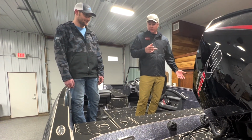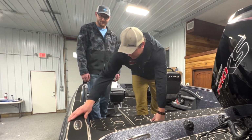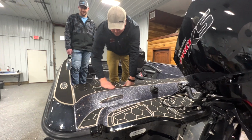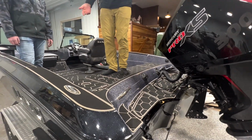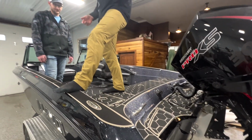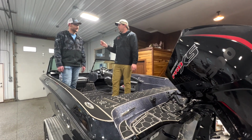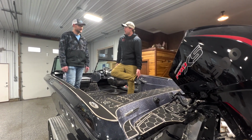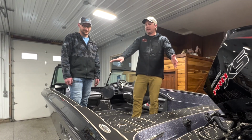Another really cool thing too, there's so many cool options with this stuff, but the trim here around the gunnels and on top is going to eliminate a lot of that scratching. It always seems like I have customers that come in the boat that want to put their foot on the rail, and they've always got a stone in the tread of their shoes, or they've got the bottle openers in the bottom of their flip-flops, and they just scratch the heck out of your glass, whereas this protects everything.